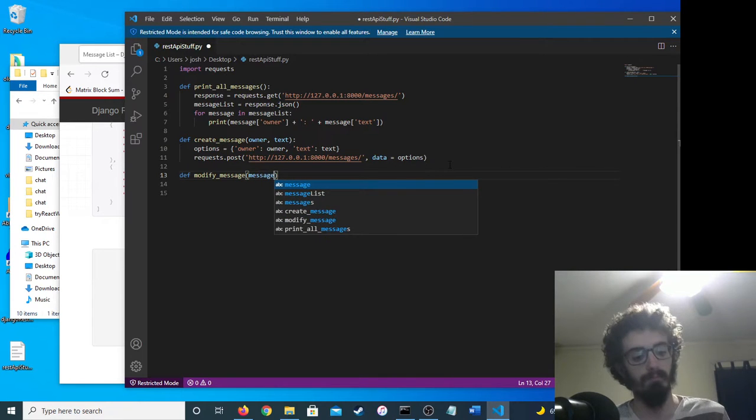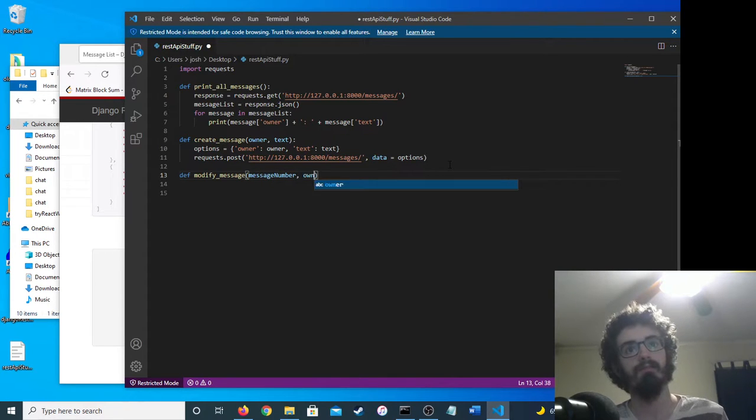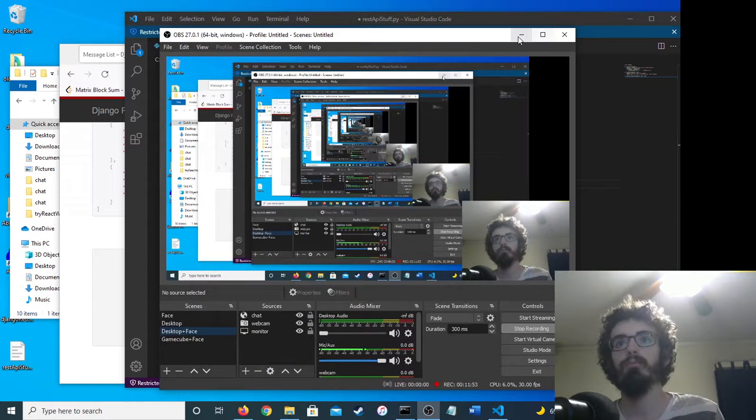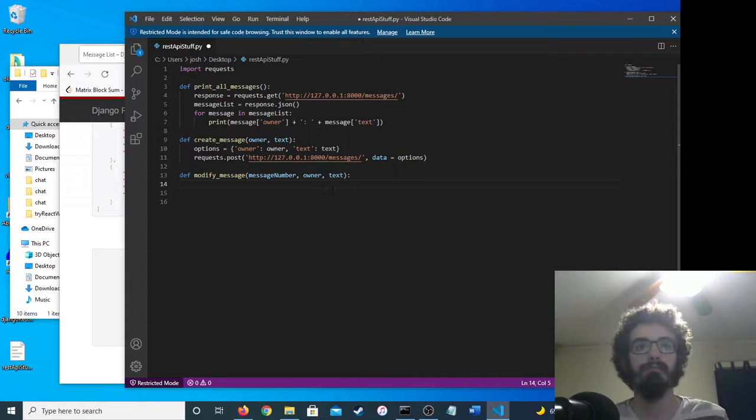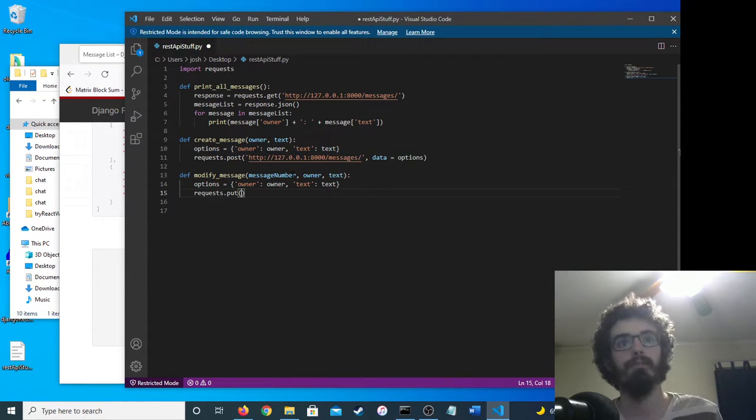And then something to modify the message. So let's copy and paste this. And then we put in a put request to modify the message.